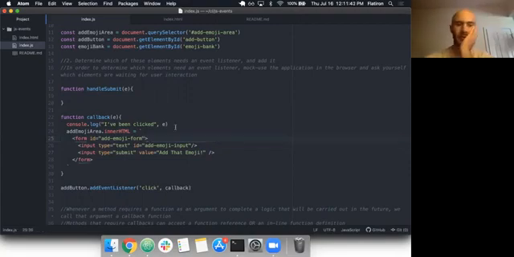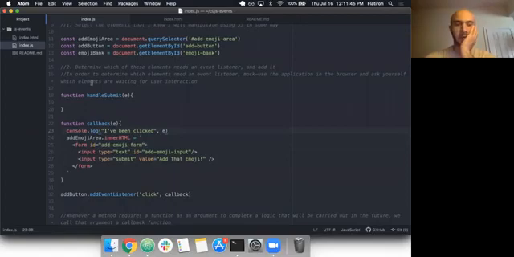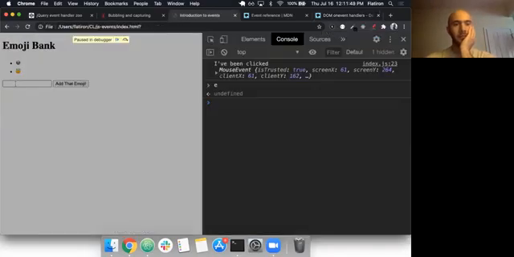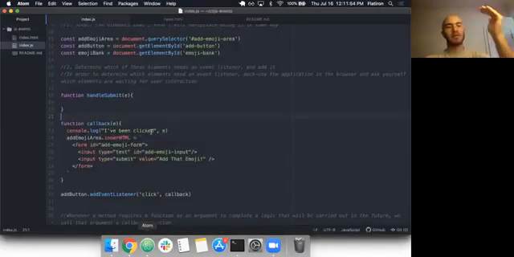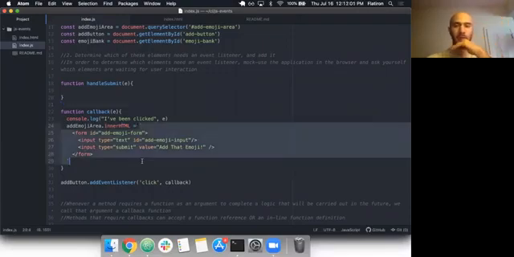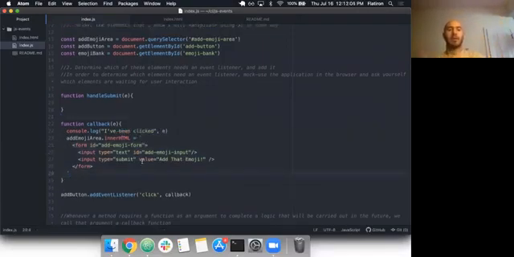Okay, so we have this problem. We need an event listener to go on the form, right? Or on the button, at least when we click it or something. But again, this element doesn't exist when the page first loads, right? It only exists once we've put it in using the inner HTML and adding it in as a string, okay? So here is where bubbling becomes useful, in my opinion. Instead of having a bunch of very specific event listeners, I have this principle that I like to call, it's very Lord of the Ringsy, but one event listener to rule them all, okay?